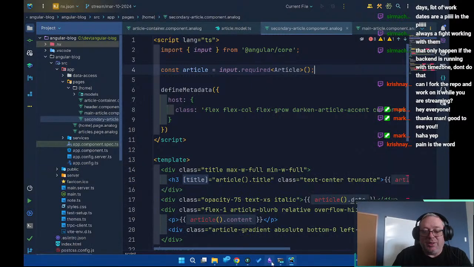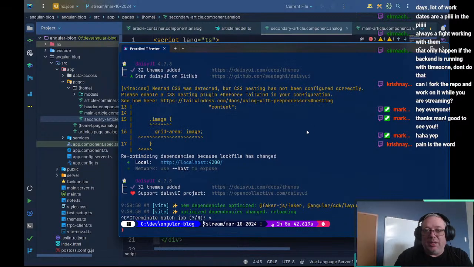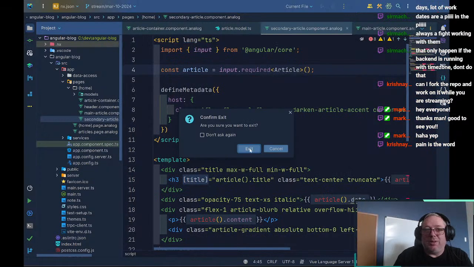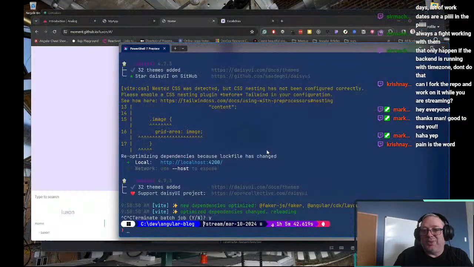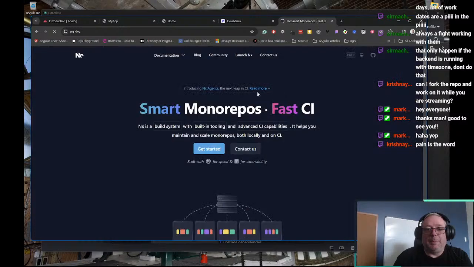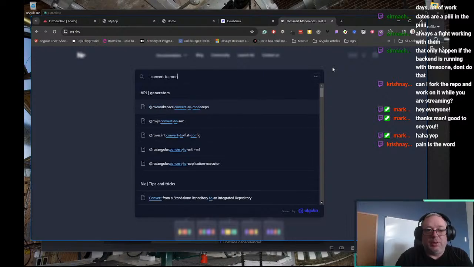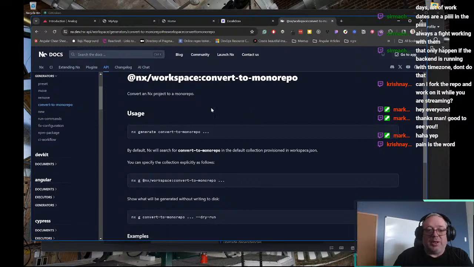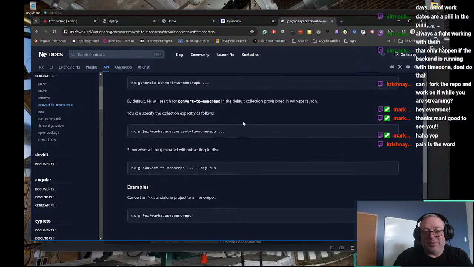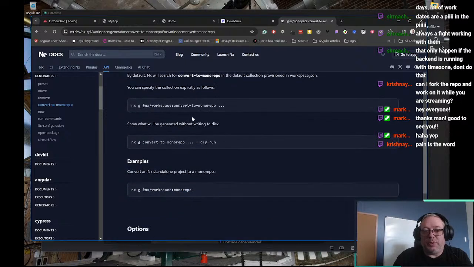Because this was something that I just learned. So let's go ahead and break out of this. And the other thing I want to do is I'm going to close down whatever code editor I'm using at the time, because we're going to make a bit of a change. And let's go to nx.dev. And inside of here, there's a convert to monorepo that I just learned about. And I'm really debating running this at work because the library was generated a specific way, but this convert to mono repo will turn a library specific repo into an actual mono repo.